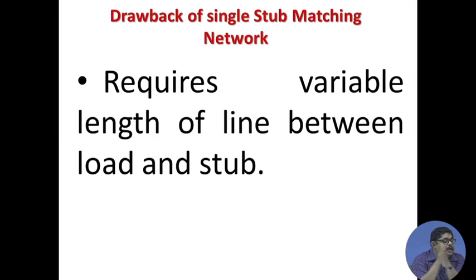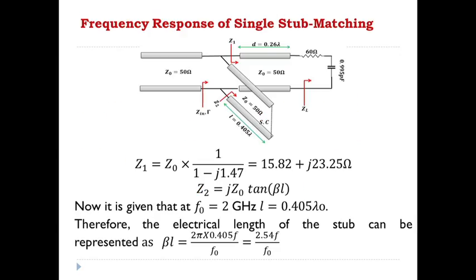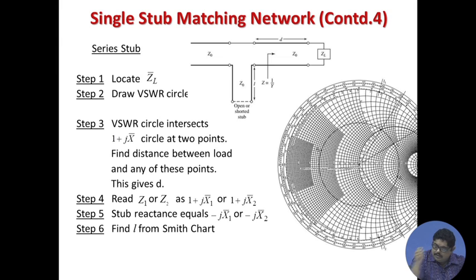Now, what is the drawback of single stub matching? You see that if the load is changed, then the stub has to be redesigned, particularly the position of the stub has to be redesigned. That means that D will vary, because in the Smith chart, if suppose I am at this point instead of this point, then obviously my coming here will be different. So, that D will be different. Changing this is a problem: if the stub position is variable, then you cannot have a single tuner to tune various loads. So, that is the drawback of single stub matching.